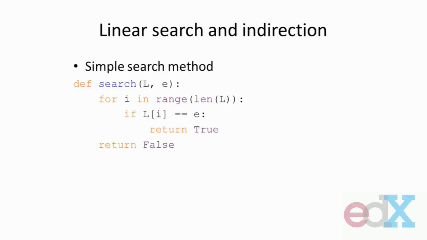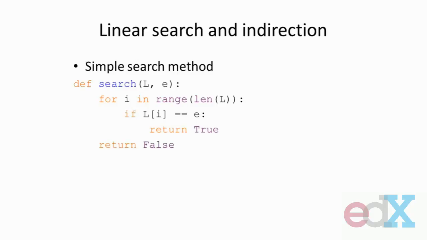Well, let's begin, first of all, with just a simple way of doing search: linear search. Given a collection or a list, I'm going to assume it's a list, but it could be something else, and given some element, I want to know, is that element in the list? And what could I do? Well, I could simply walk down the list, one element at a time, testing it. So I'd do a little for loop that goes through the entire length of the list, checking for each element in the list, is it the thing I'm looking for? When I find it, I return true. If I get to the end of the list, I return false.